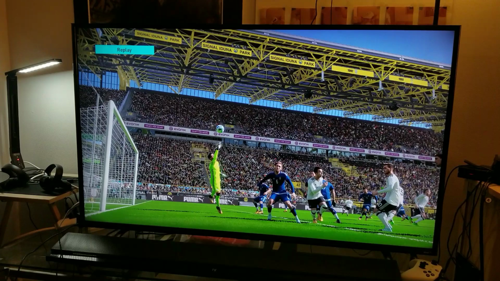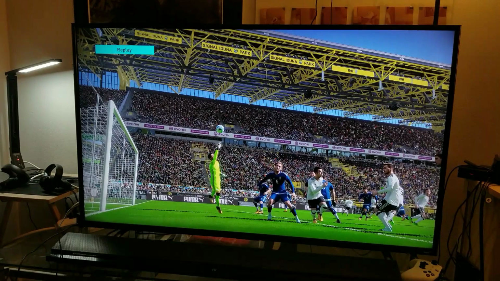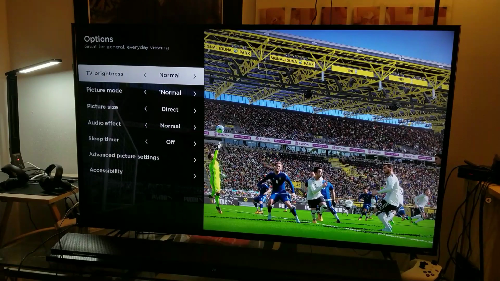All right, so rule number 1. This game doesn't support HDR. It supports some type of dynamic resolution that's upscaled to 4K, okay? It's not a true 4K, it's an upscaled 4K. It still looks good, and it's still considered 4K, but it's not a true native 4K, and it would have been great if it was. But it's not. So we already know it's not HDR, and we already know it's not a true native 4K, okay?